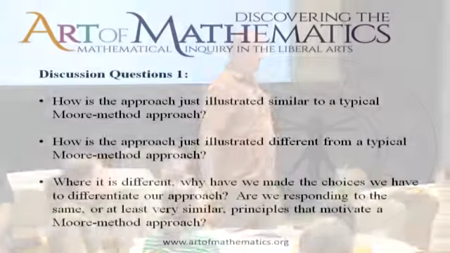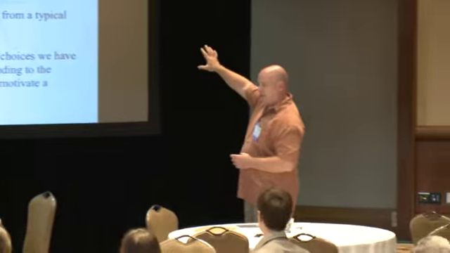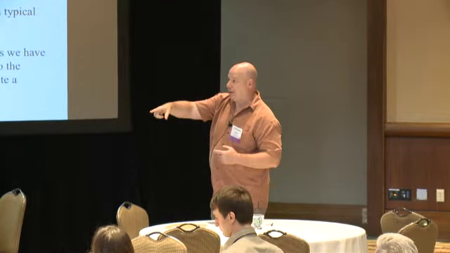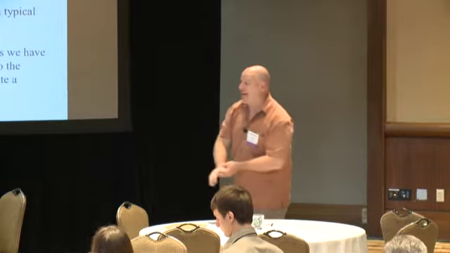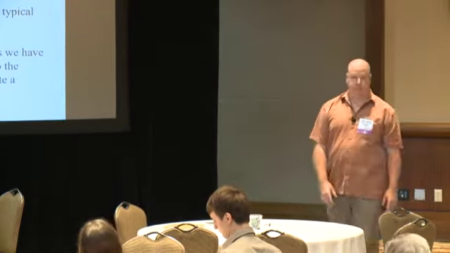So I think we'll put these up all at once. Does that make sense? Because they're related. How is this approach that we just illustrated here similar to a typical Moore method approach? Actually, you're right. Pick's theorem was told because we put it on the overhead, but that's only because you didn't do problem number 18 before you walked in here. So we, in fact, didn't even tell them Pick's theorem. But they're developing it all the way.